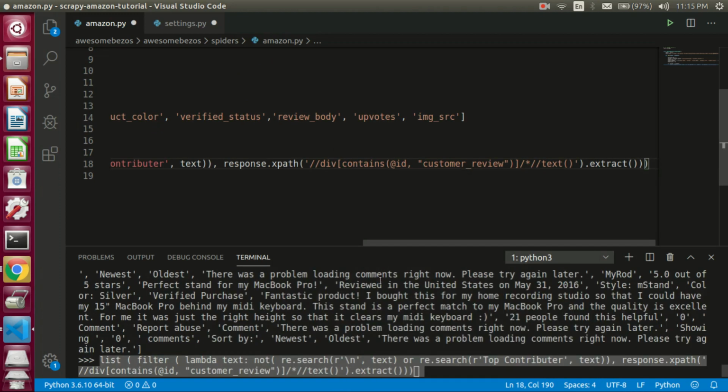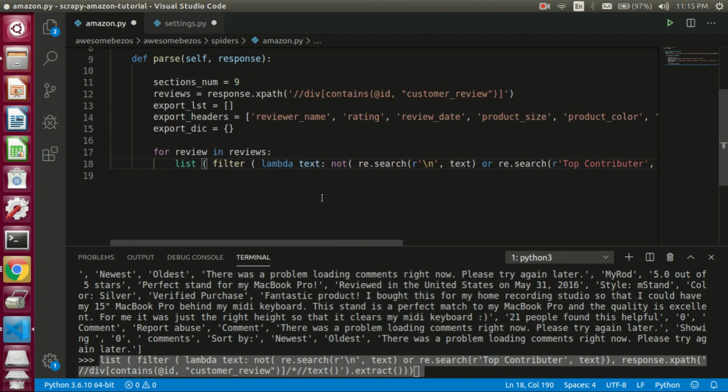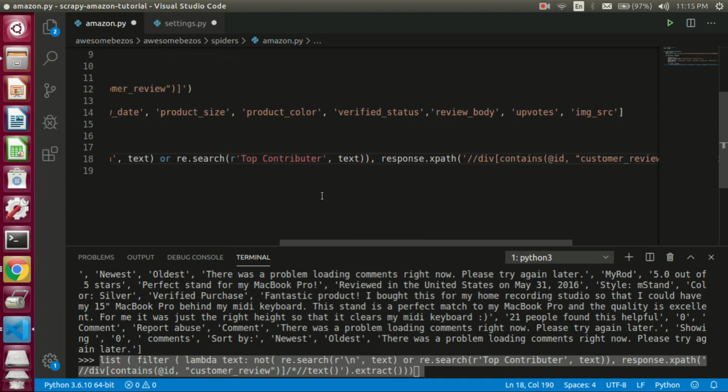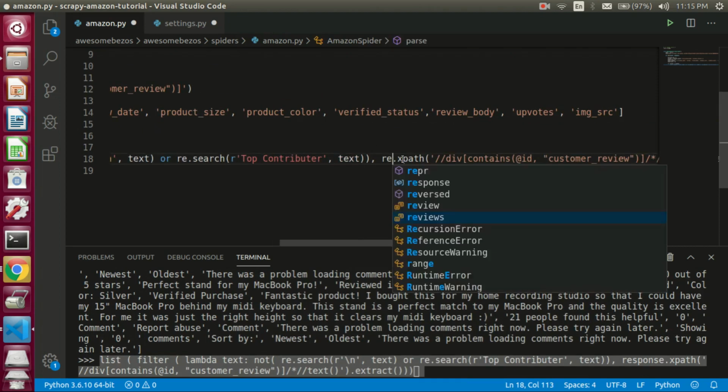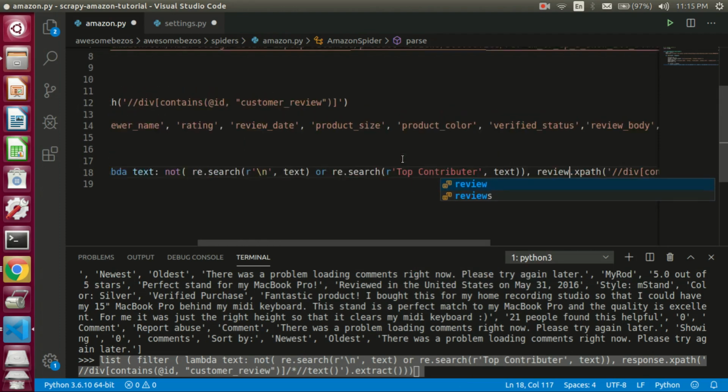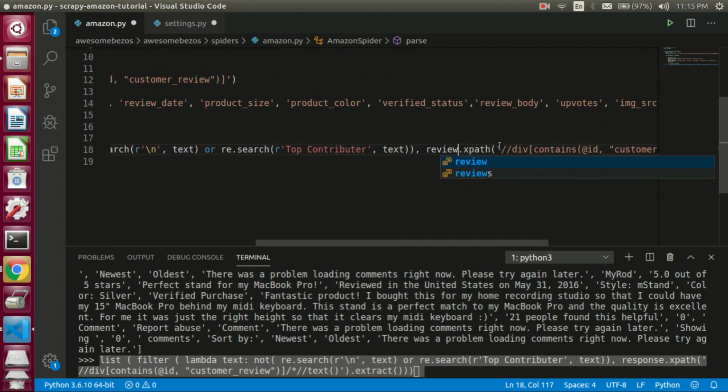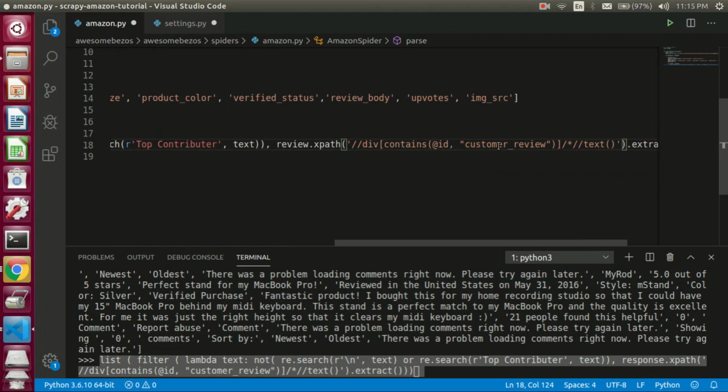Okay, great. Now the next thing to consider is, first of all, we don't want to do it on the full response because that's going to be the full HTML body. We want to use review, and this is where we're going to use a relative XPath configuration.